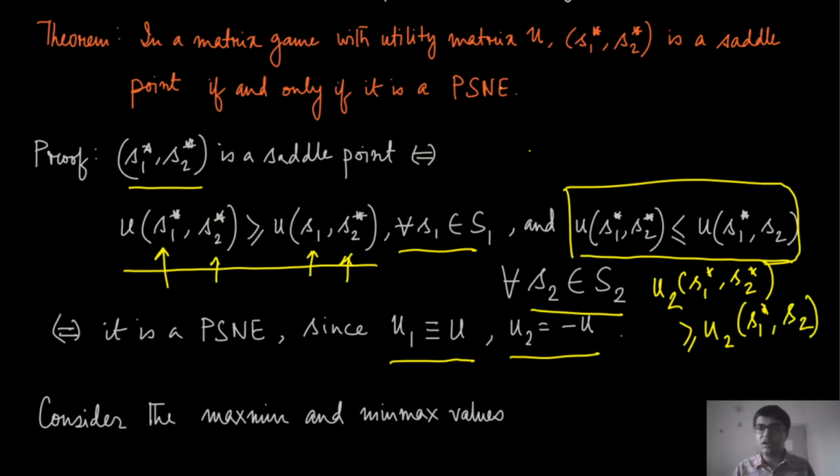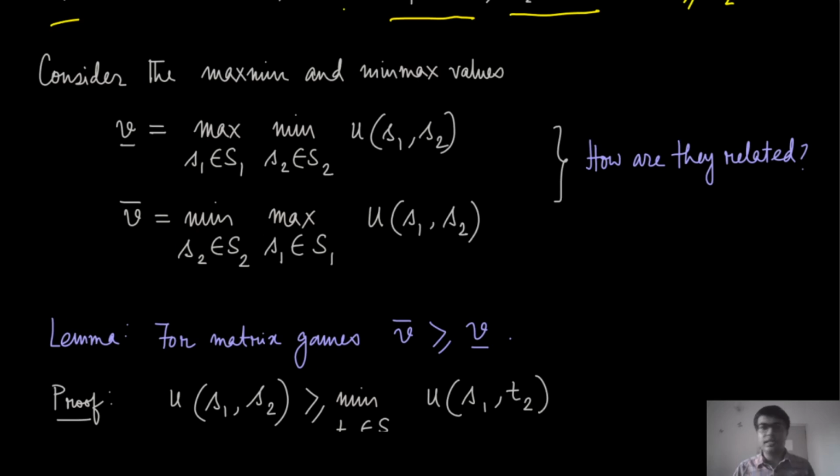So this is the definition of PSNE, and therefore we are done. And notice that this implication is in both directions, so whether you go from left to right or right to left, it's the same thing. Let us also give a name for these max min and min max values.